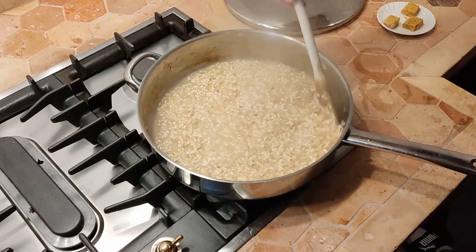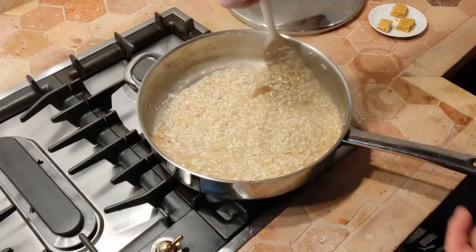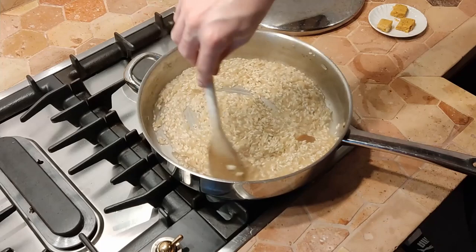Now, normally this is when you would add a stock. We have some homemade stock cubes. This is a vegetable stock. And so we're going to add water first and then the stock cubes. But if you have your own stock, then add stock instead of just boiling water. We add a little bit of water at a time. As the water reduces, we keep adding water. You need to keep the water hot, otherwise it will take longer to cook.